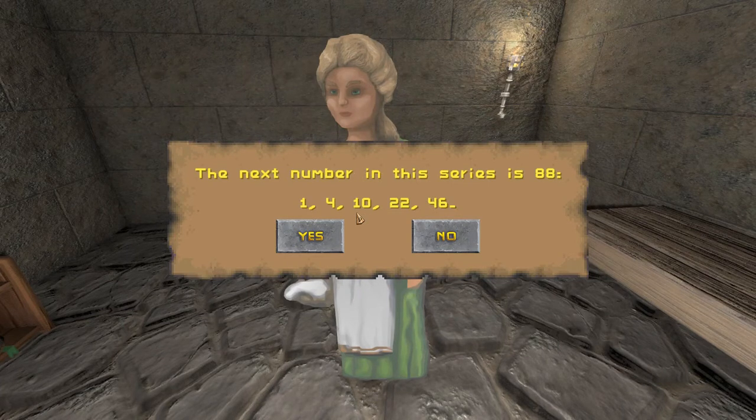It's very late at night. It's been a very long day. It's been a very stressful day of watching England defeat New Zealand in the World Cup of one-day cricket. And I was hoping to just finish the day with some quiet Daggerfall unity, and now you're giving me a maths exam. The next number in this series is 88.